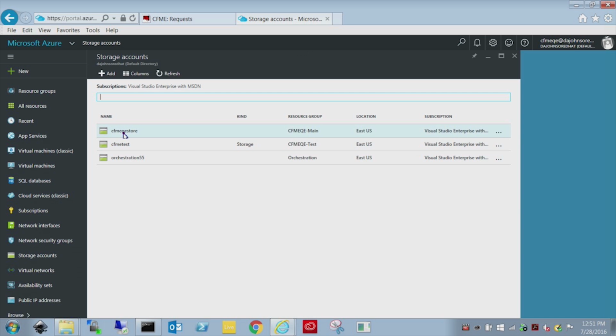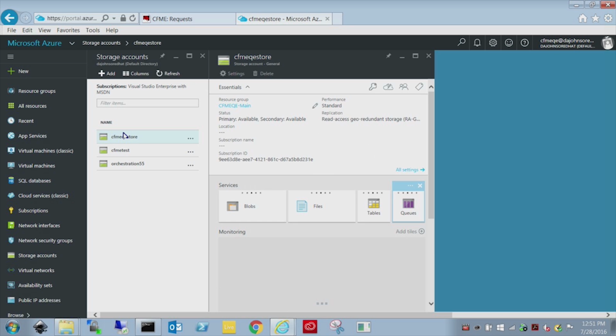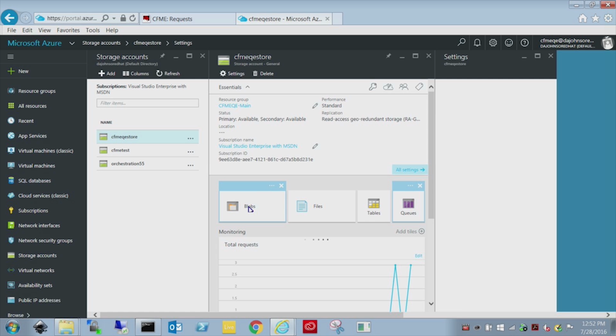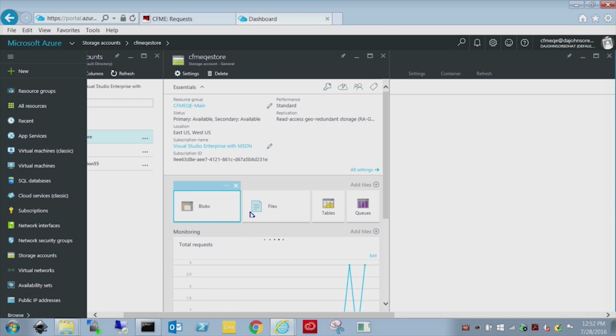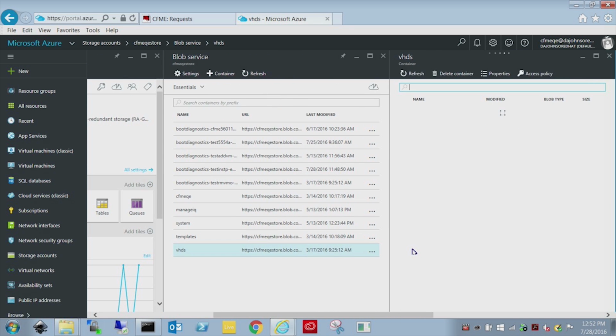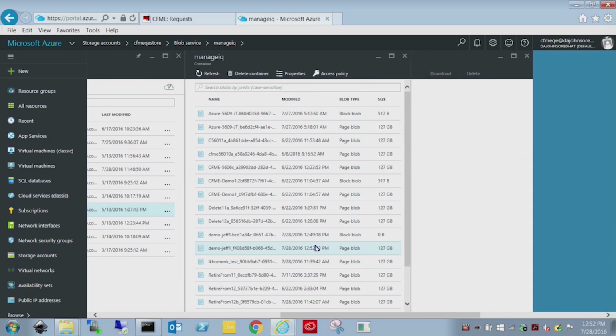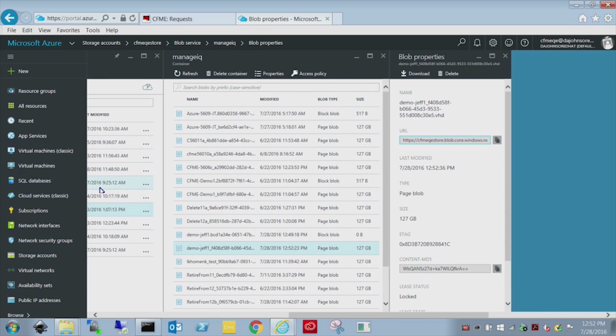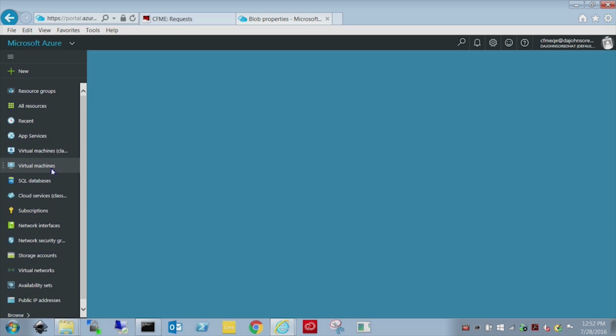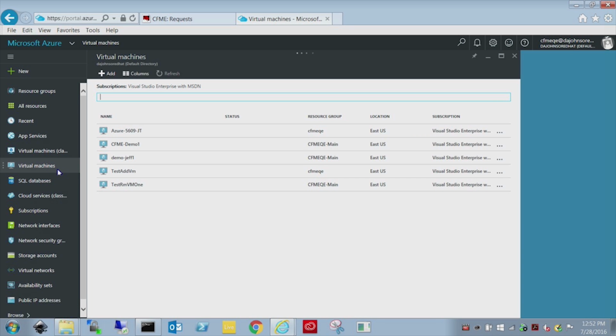You need to navigate back to the storage accounts. It's not in the same place as the template was. It's now in the distribution blob that I use. And you go back into your account, you click on blobs. Oops, not VHDs. I think my default's this ManageIQ folder. Yeah, there it is. About 2/3 of the way down, it says Demo Jeff1. So as you can see, the files got created. And the disk size, it really doesn't matter if it's 1 gig or 1 terabyte. It takes just milliseconds to create.